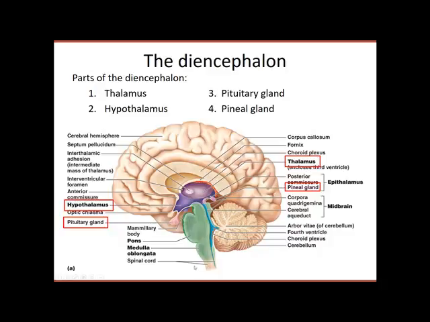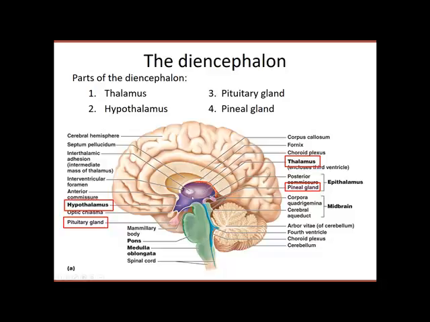In green down here, this is sometimes called the reptilian brain. I just realized I said often sometimes. This is sometimes called the reptilian brain by, again, the same group of people who call this the mammalian brain up here. And this includes some of your lower brain functions like breathing, heart rate, and things like that. So there's a lot going on in the diencephalon. There are only 4 major parts that we are going to learn though. That is the thalamus, the hypothalamus, the pituitary gland, and the pineal gland.